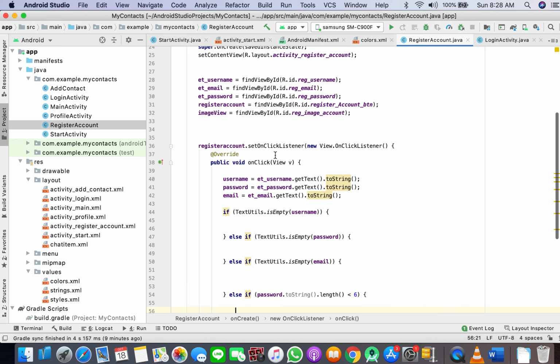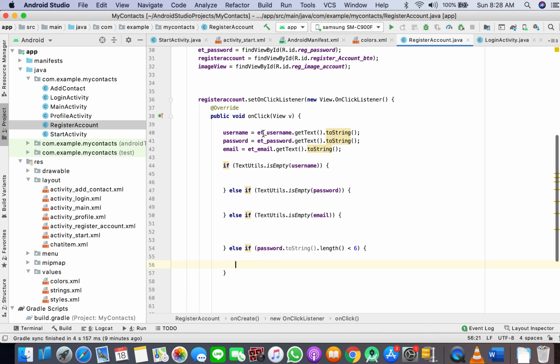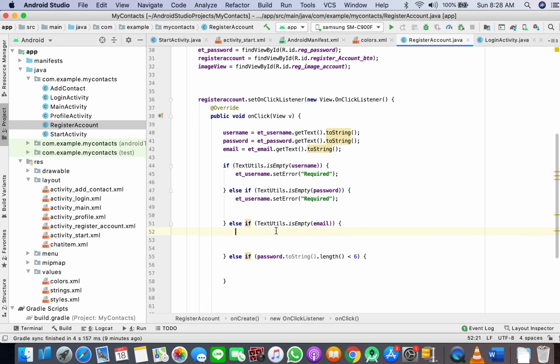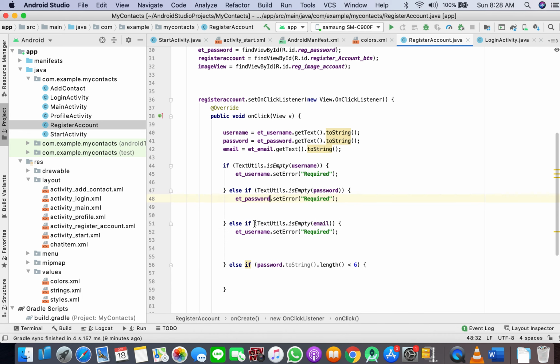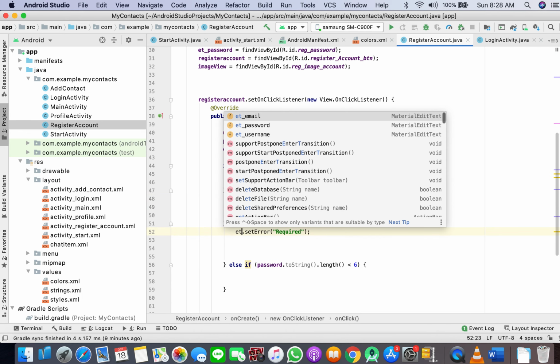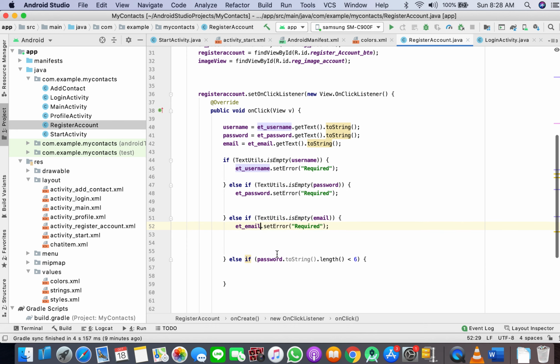Okay, so what I'll do here is et username, if it's empty, then set an error required. Okay, et password, if it's empty, then it should say required. Et email, similar.